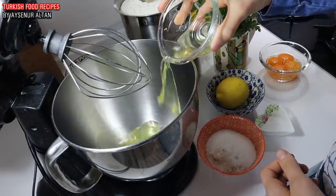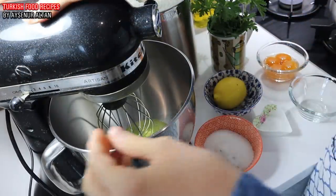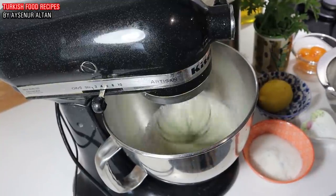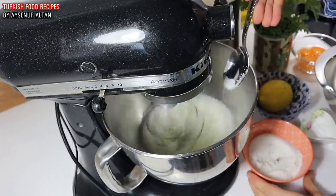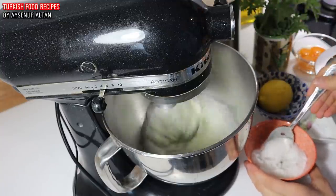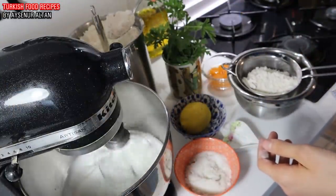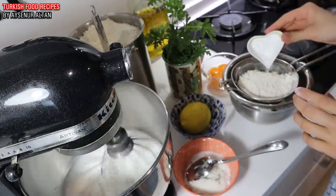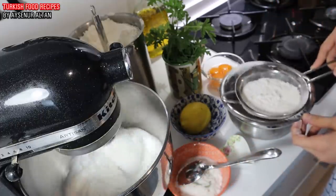We have 4 egg whites, adding a pinch of salt, and we're going to whisk it until it is foamy for 1-2 minutes. And after this point, we're going to add 2 tablespoons sugar gradually and whisk for about 3-4 minutes on high speed. Meanwhile, Zeynep is going to whisk the dry ingredients, which is 1 cup of all-purpose flour plus 1 heaped tablespoon and 1 package baking powder.